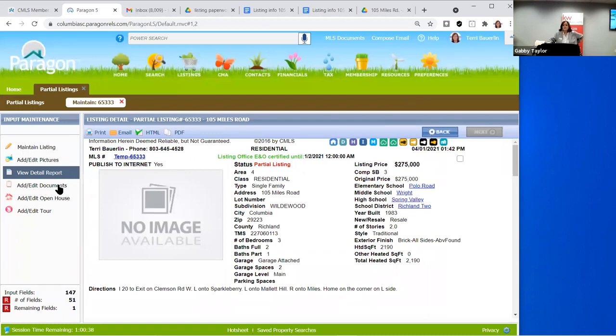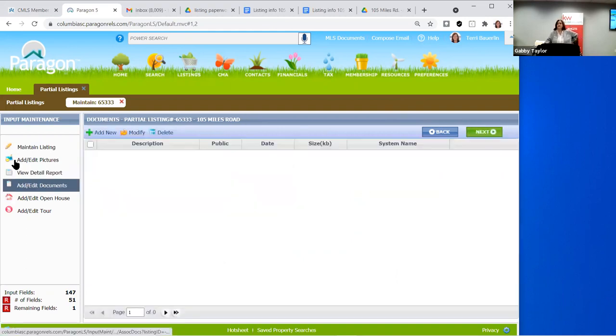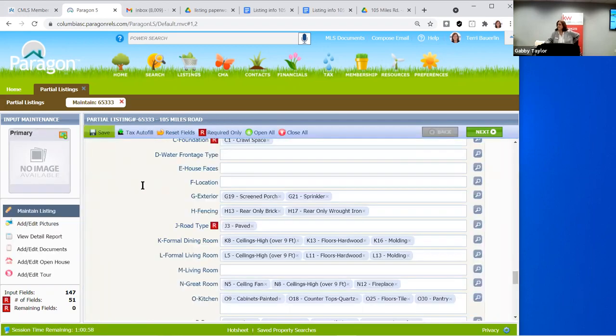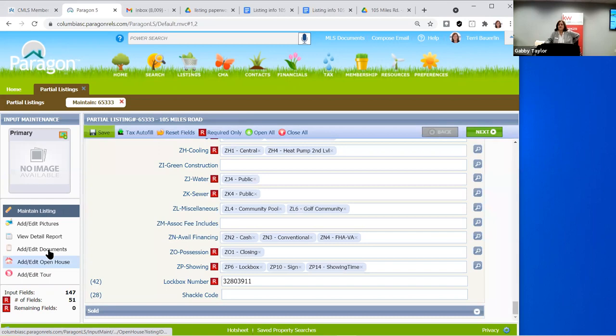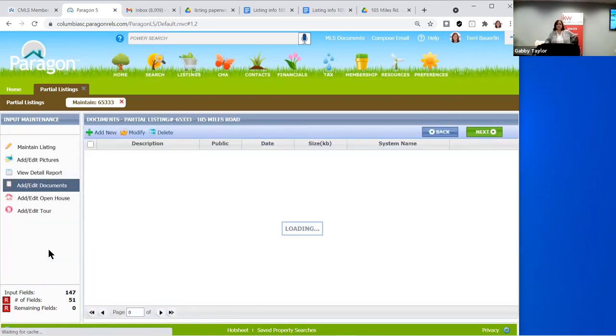Okay. So the next section, if we hit next, you can either do it over here on the left or the next button, either way. If you need to go to another location, if you want to go back to something, you can go back. You don't have to keep hitting back. If you wanted to go back to the main listing, you could go up here to scroll. But we're at adding documents. Everybody with me? Okay, so we're going to add documents.